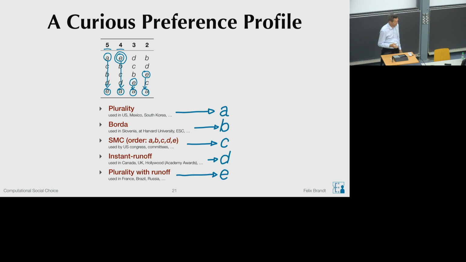So there are some shortcomings for plurality because so much of the information is ignored, but Borda's rule seems reasonable. Instant runoff also seems like a good idea. That's why these rules are actually used, but they lead to completely different outcomes. And in order to shed some more light on which rule should be selected under certain circumstances and what the pros and cons of these different rules are, the axiomatic method is used. I think this example also shows why the axiomatic method is so important. So the definition of all of these rules is reasonable. As I said, you can convince somebody that instant runoff or Borda's rule is a good idea. But this is true for many other rules as well.